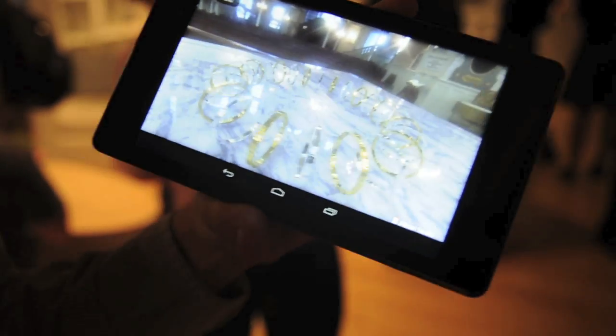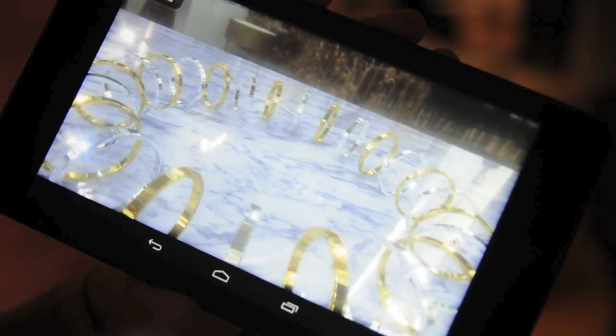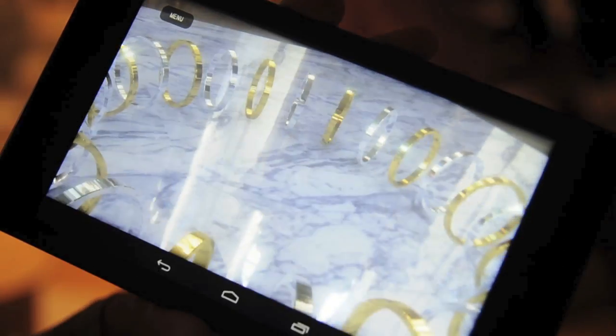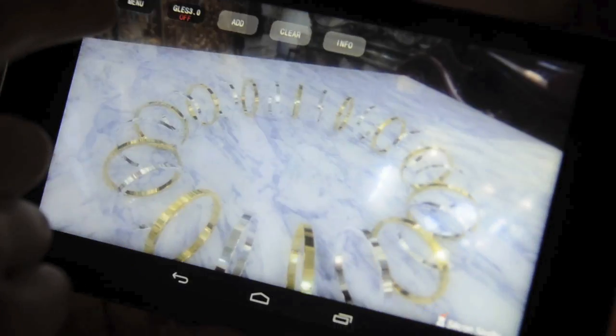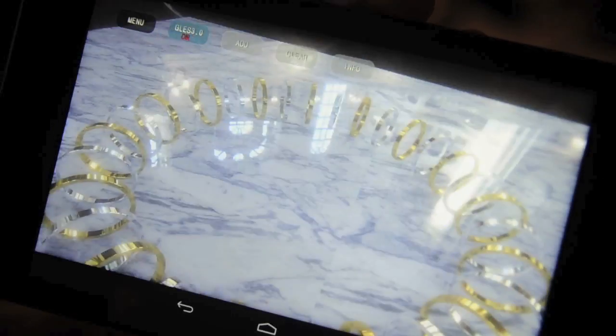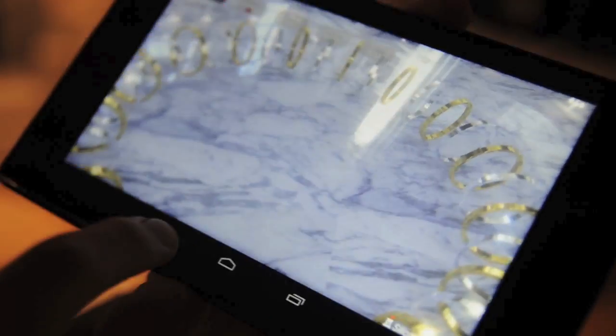One of the most significant things you can see, this is running native rendering in OpenGL ES 3.0 in 1080p. You can see the reflections, the detail on the metal, the detail on the marble. One of the differences is the texture throughput. There are more textures per pixel in OpenGL ES 3.0 through texture compression. You can see the difference. I can actually toggle 3.0 on and off. Wow. And you can see the difference in how crisp the reflections are. So it's a pretty significant gain.